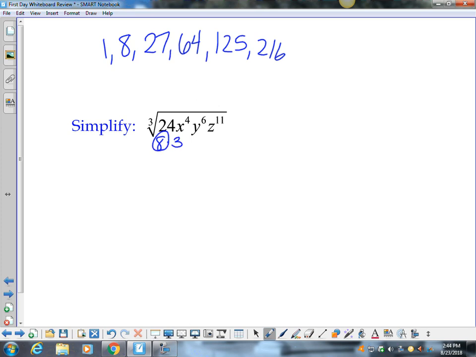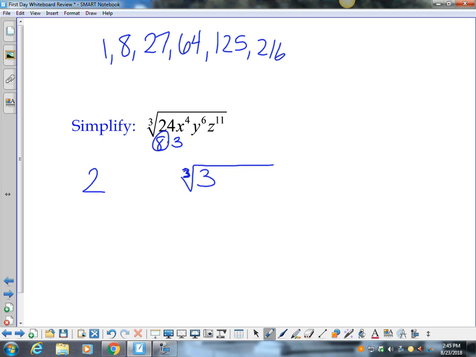Okay, now what's the cube root of 8? It's a 2. So 2 comes out, and 3 stays under. And I get a lot of questions right here: what if I forget my little index, my 3? I'm not going to count off if you forget your index, but I don't want you to think that it's a square root and not a cube root. So I don't recommend getting in that habit. Keep up with your index.